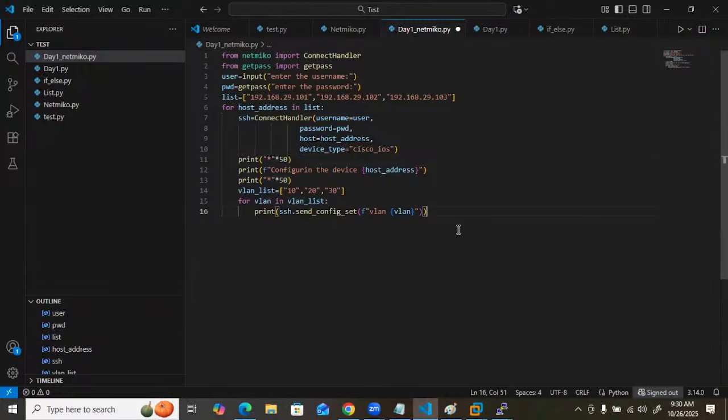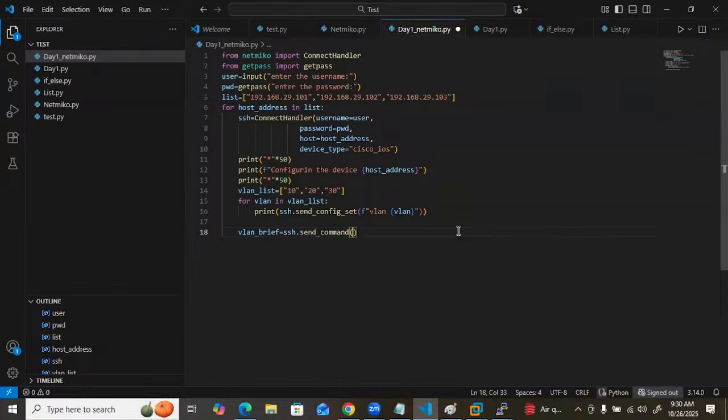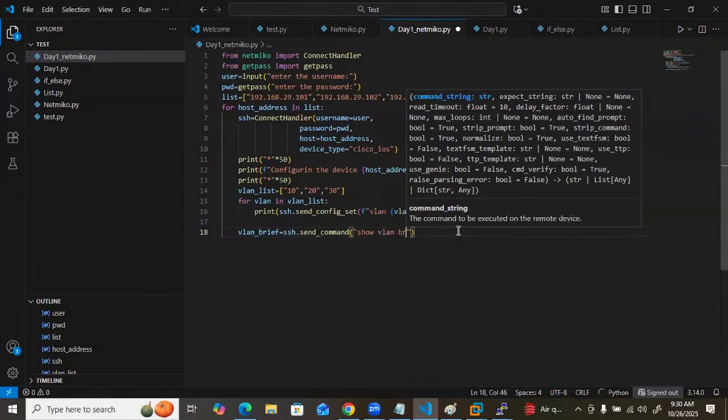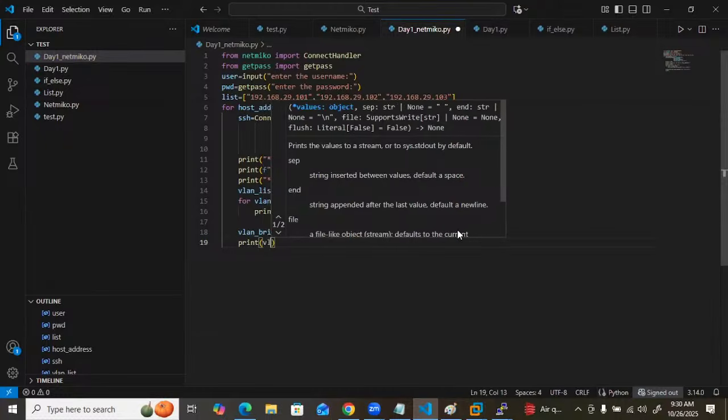Right, and then after that you want to just see how many VLANs are there. So what we can do? We can use output, or the variable name is VLAN brief, and we can just send ssh.send command, VLAN brief, and print VLAN brief.